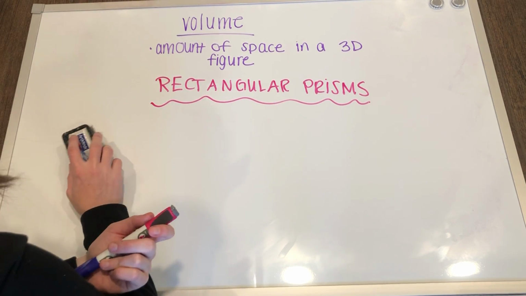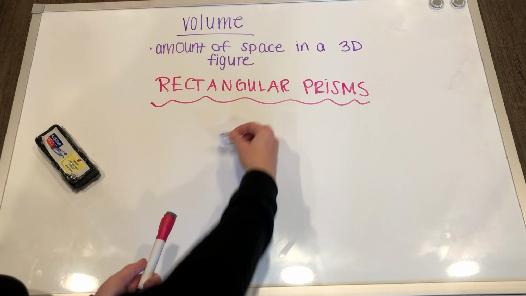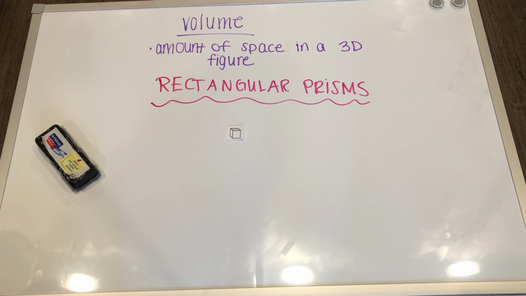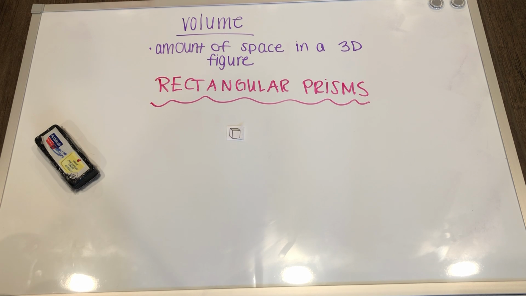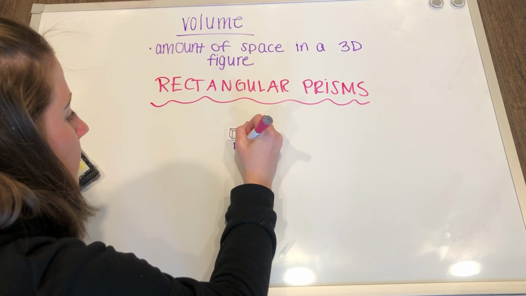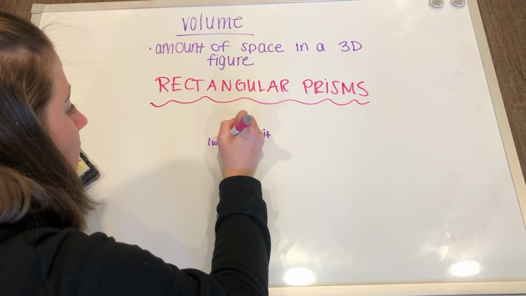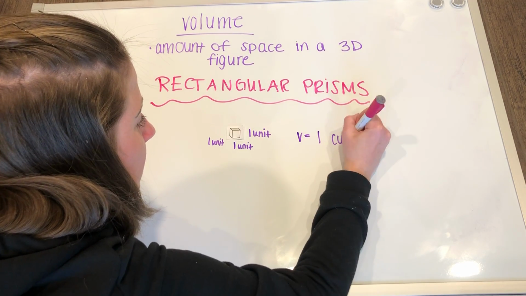Okay. So when we are figuring out the volume, what we do is we fill our prisms with cubes, okay? Such as this, okay? We would use centimeter cubes in school, but I don't have those on me right now, so I just got a picture of a three-dimensional cube. If each side is 1 unit, okay, there's just one, so our volume of this is going to be 1 cubic unit.